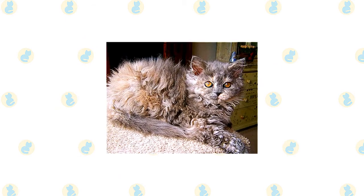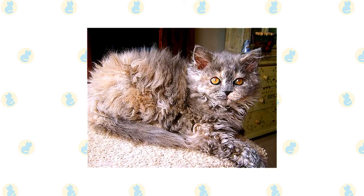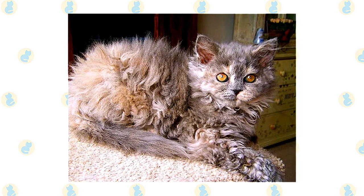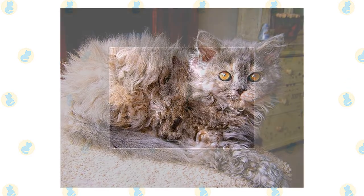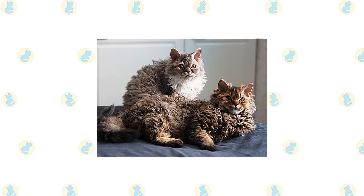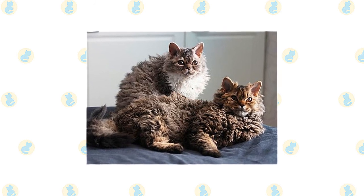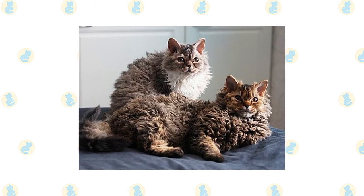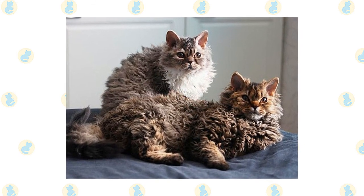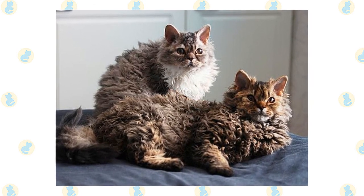The Selkirk is the relaxed rex. His Persian and British Shorthair ancestors give him a placid, cuddly nature, but he is more active than those breeds and likes to play. People who live with him describe him as sweet and endearing, with a bit of a silly streak. Tolerant and affectionate, the Selkirk is not always a lap cat, but he likes people and other animals. With his sociable nature, he dislikes being left alone for long periods. Keep this fun-loving cat entertained with a fishing pole toy or flashlight beam and he will be thrilled. Ignore him at your peril — he won't hesitate to demand attention in a small, quiet voice if he feels that he's not getting his due.